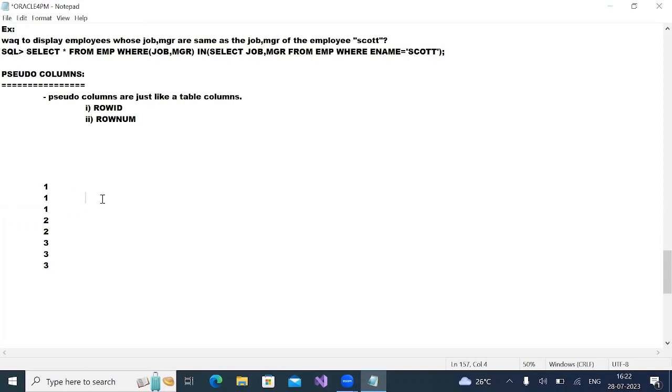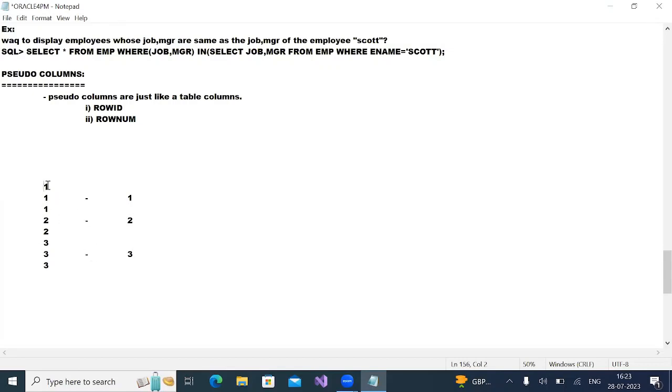Out of these three, I keep only one and delete the remaining two. Same in the case of 2: two twos are there, I delete one and keep one. Same with three threes: I delete two and keep one. Whatever duplicates we have, I need to delete them.